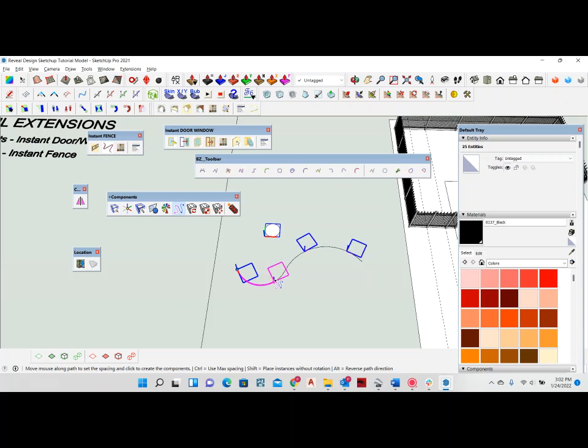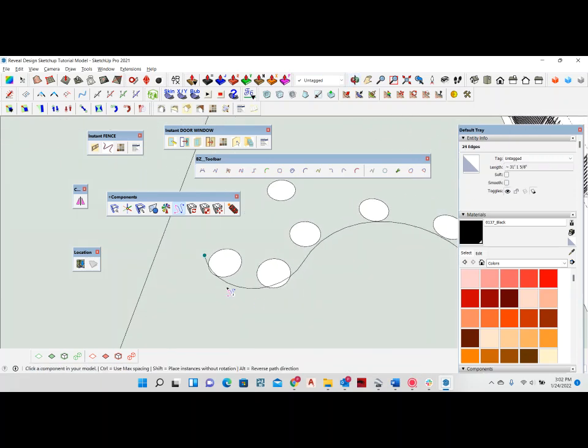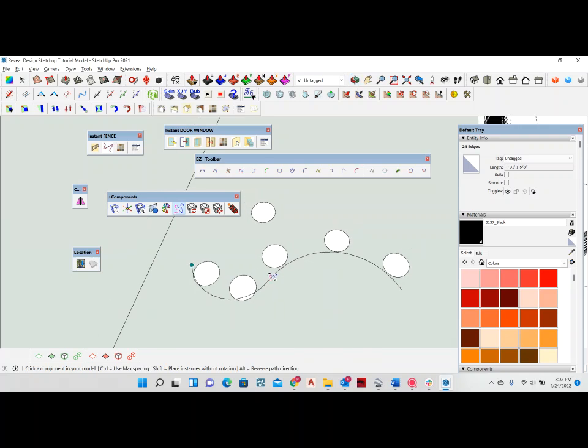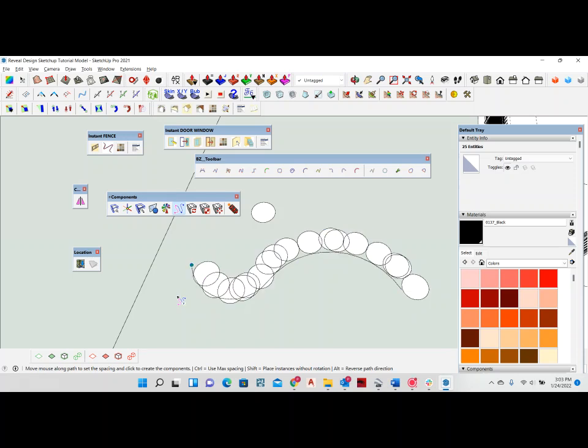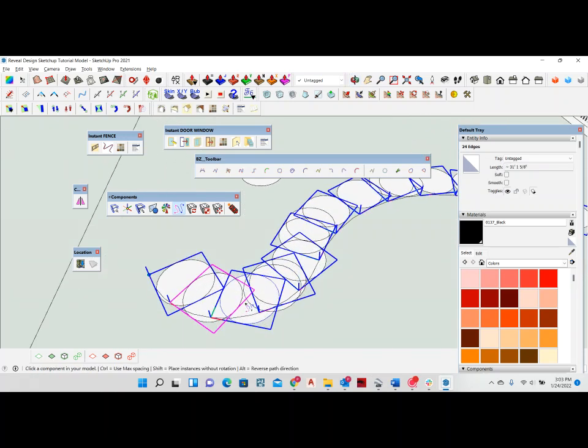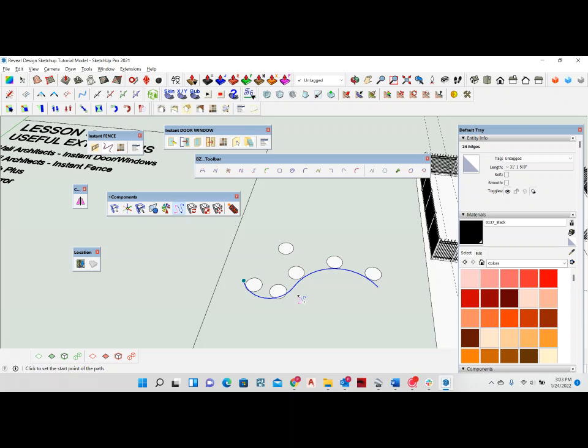And you can see, well, it's actually doing something different here. I don't know what it's actually, oh, there we go. So you can actually change how many of these you want to put on that path. So then you can click back on it again if you want. So imagine these were all like boxwoods. You may have to delete a few of them, but you can kind of see how that can start working out pretty well.